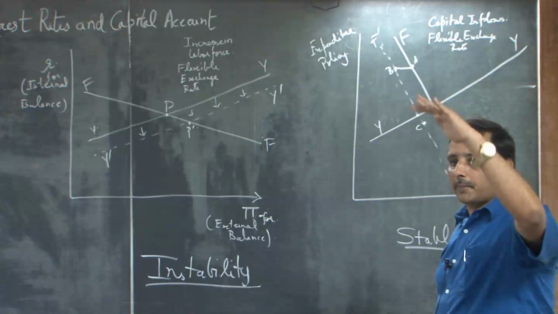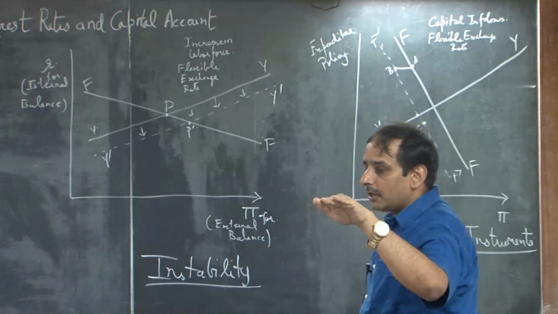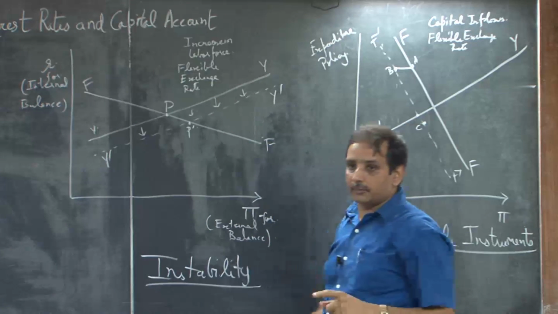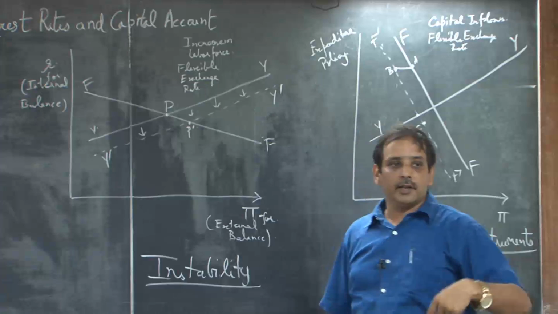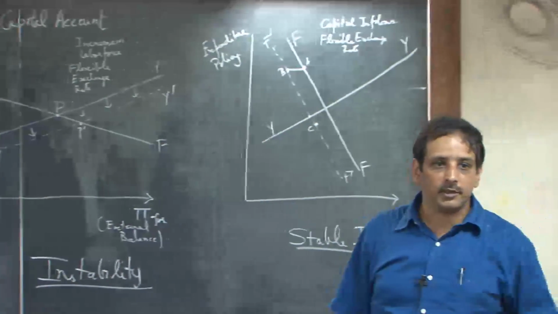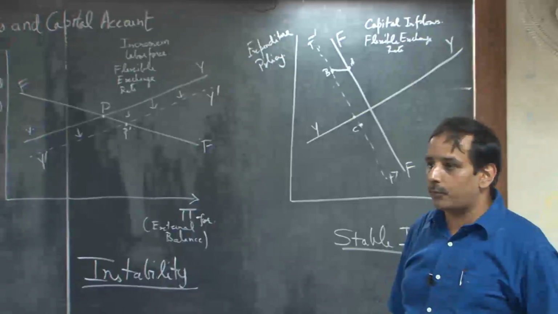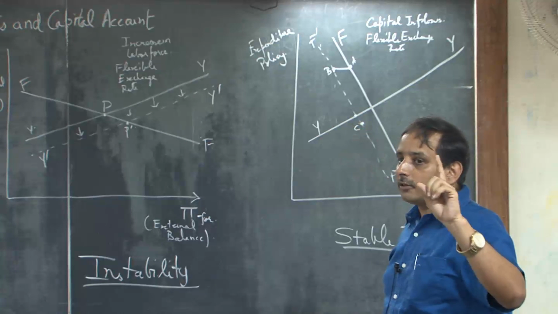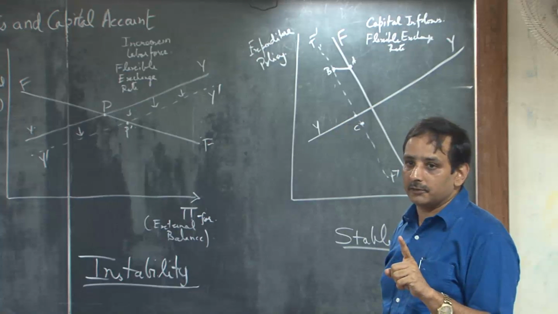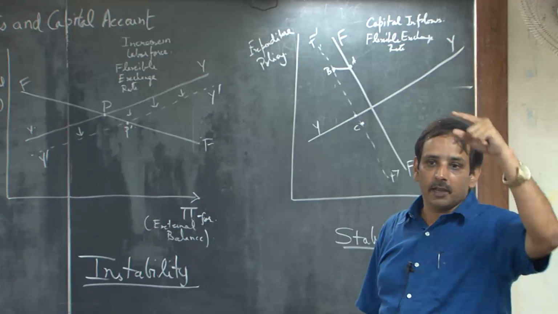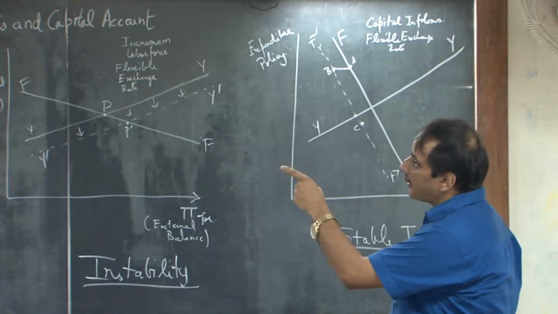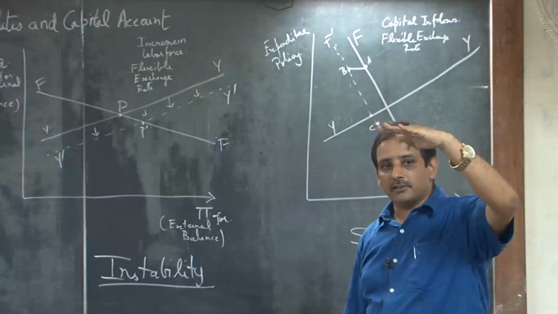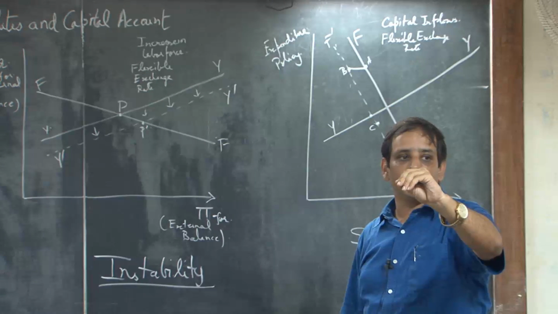So the only way to bring your balance of payment surplus back into equilibrium is to have lower interest rates. Now when you have lower interest rates, you will have higher income through the Keynesian multiplier. Higher income would mean higher imports. Higher imports would mean that your surplus will come down. But that's not the only effect on the balance of payments. Interest rates have other effects. If interest rates go down, according to the Mundell-Fleming model, there will be a capital outflow, so your balance of payment will quickly come back to equilibrium.